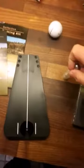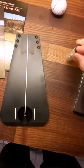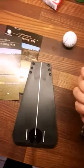Right, luckily I found all of them, so put them back in there. Put the lid on without spilling everywhere. And then back in the handy little bag. Now obviously this bag is great because it can go into your golf bag, and the instructions can go in there as well. I think I'll do away with the French instructions. And then yeah, zip it up.